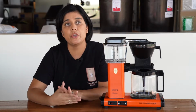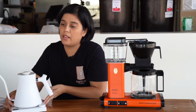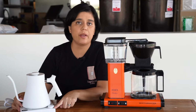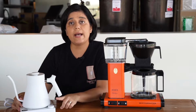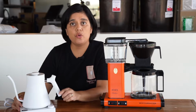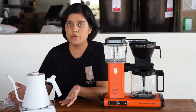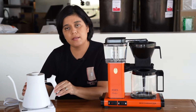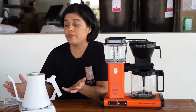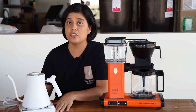So I suggest you use a gooseneck kettle, and I suggest this one. This is the Fellow EKG Stagg kettle. You can adjust the temperature to whatever you want, and it has the capability of holding that temperature once you set it. So you push your button, you heat your water, and then you pour it over your Chemex or your V60 pour over, whichever you prefer. It makes it really simple and easy to hit that temperature that you really want. And so you don't have to wonder if your temperature was too hot or too cold. You can make sure that it's just right.